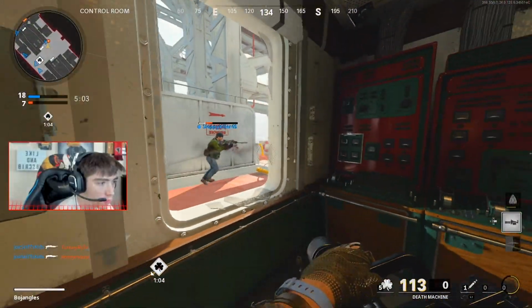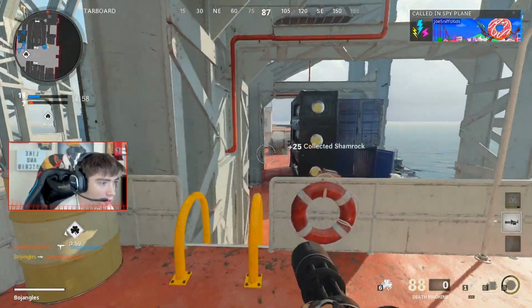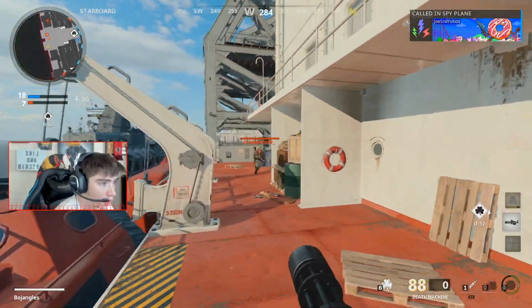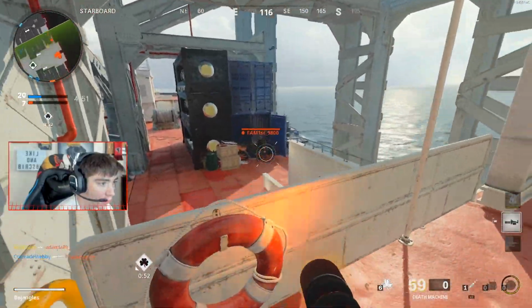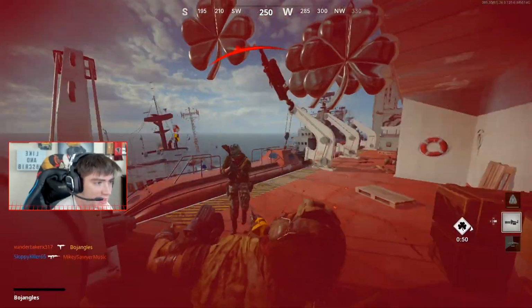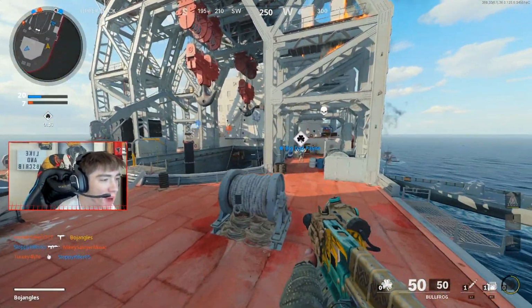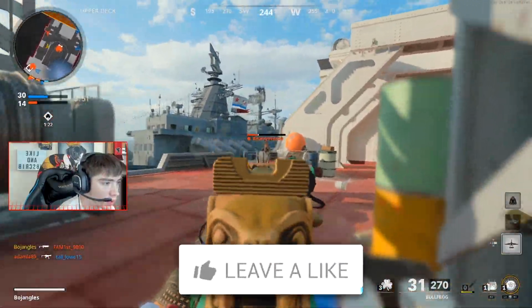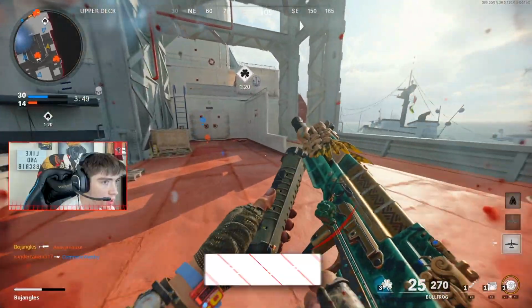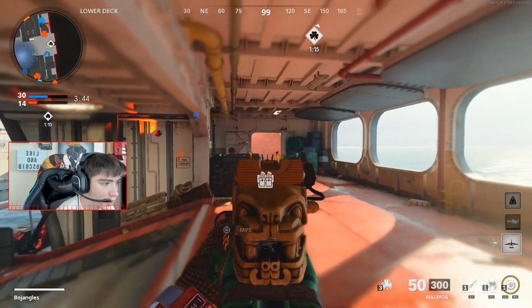Okay, I thought, teammate, you good? Oh, man. There's one right there. He's right. Oh, man. Got that. Nope. Oh, no way, dude. And he's shooting my body. Are you kidding me? There's a dude right there. Oh, man. Is there someone down here? I have no idea.